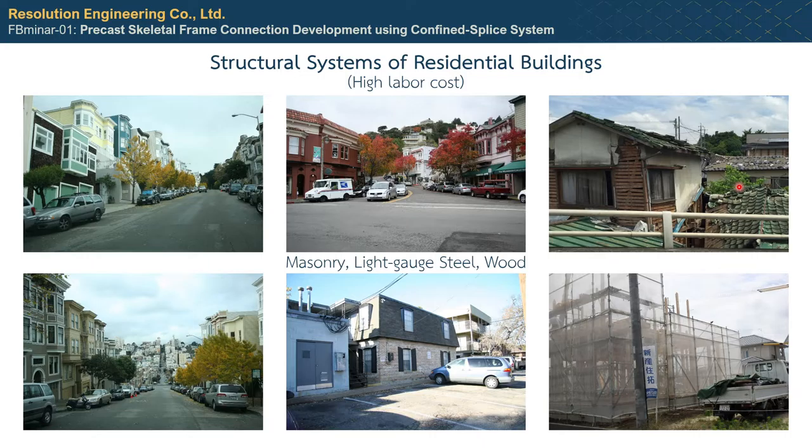Then I bring you to the USA and Japan. In this picture, I have something to talk about. This is in California, and most of the buildings, nice looking buildings inside, are made of steel, and then the masonry is on the outside, covering the building from the outer environment. The core of the building is the steel, probably the cold-formed light gauge steel. My apartment in Texas as well, inside is steel, and then they cover it up with the masonry.